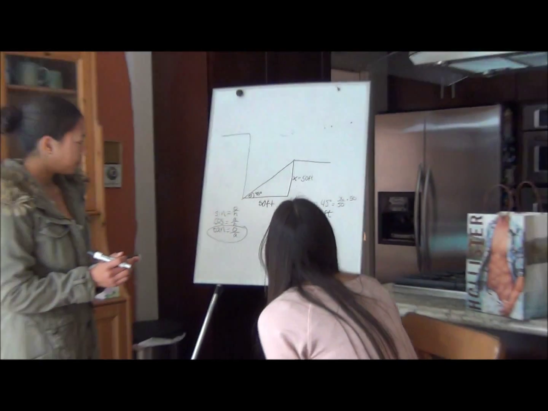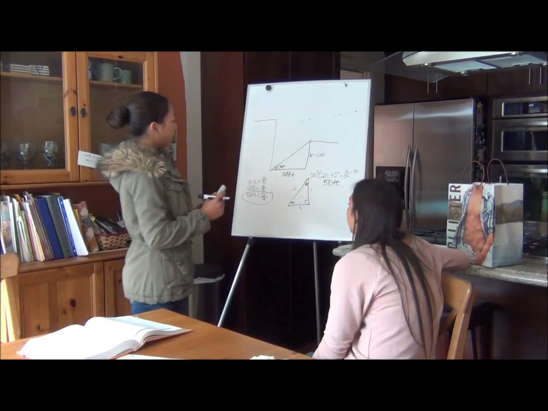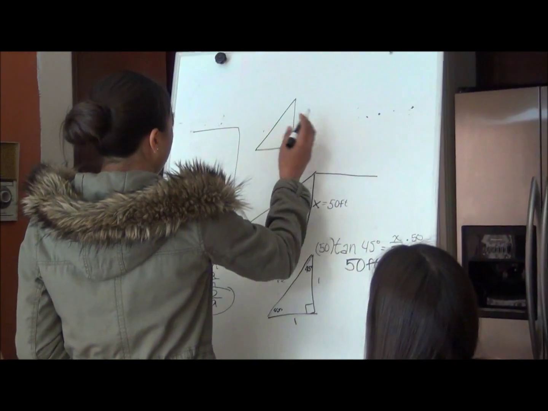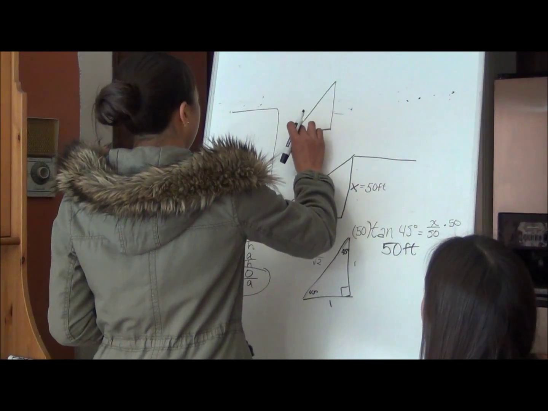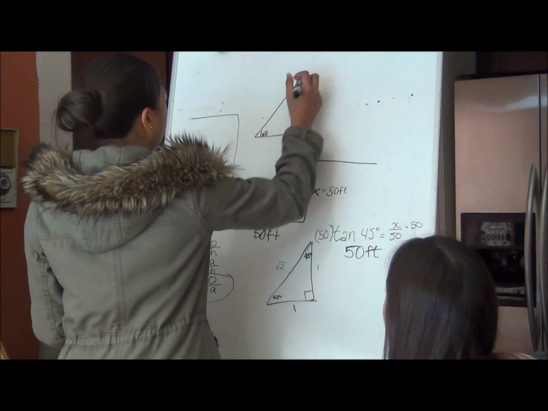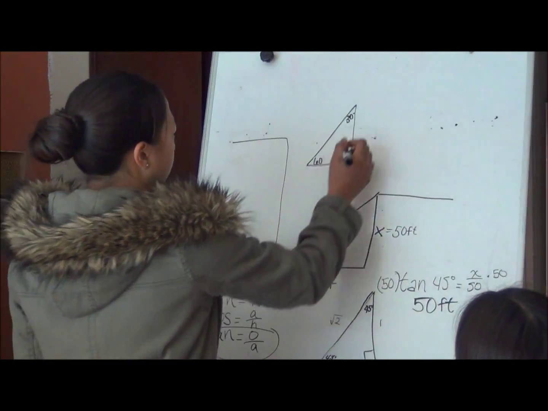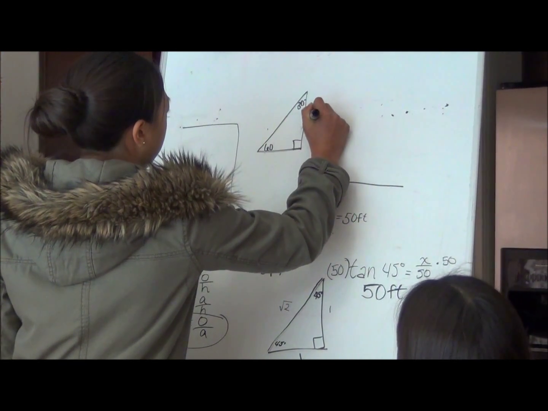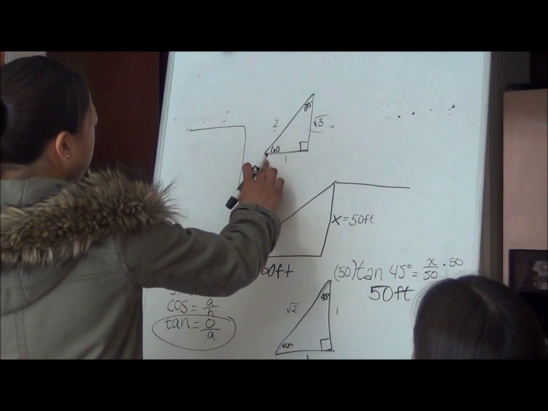Okay. But what if the angle was 30 degrees? If the angle was 30 degrees, okay, so say this is 30 degrees. Actually, we'll make this 60 degrees. Okay, so we'll just use 60 right here, 30 degrees here, and 90 degrees here, because there's a theorem that if 60 degrees and 30 degrees and 90 degrees are all in a triangle, then it would be the square root of 3 right here, 2 right here, and 1 right there. So then you would just use the same thing.